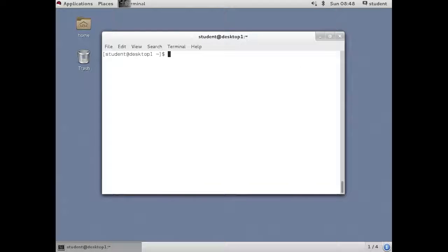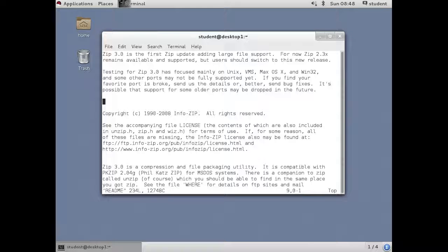I have a sample README file that I'm going to play with. In the lower left-hand corner, we see the file name of the file opened and its size in lines and characters. What's more important is I know that I'm in command mode because when I move into editing mode, I will see that type of mode down the lower left-hand corner. And since I don't see the word insert or visual, I know that I'm in command mode.